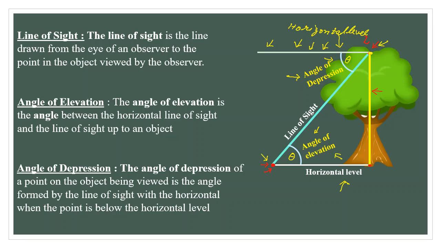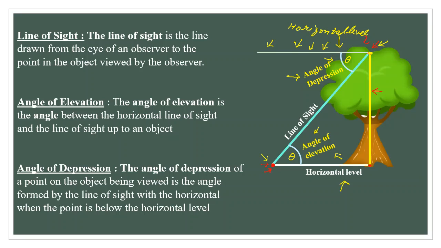Whereas in this case the line of sight was above the horizontal level, so in that case it is angle of elevation. Always remember the difference between these two and do mention as shown here if there is any question asking for elevation or depression. So with these terminologies clear to you all, we are now ready to solve the problems from the exercise.